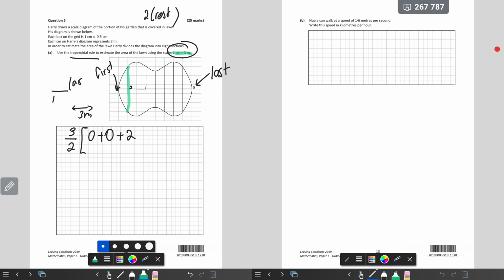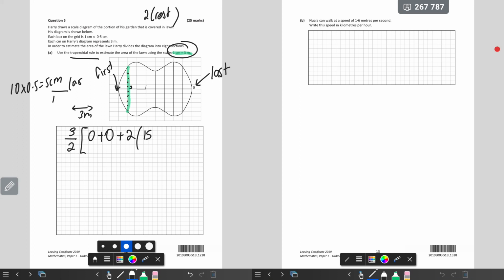So there's a wee bit of maths involved in this. There are different ways you could say it. They're half a centimetre high, aren't they? So you could say, what is there? 1, 2, 3, 4, 5, 6, 7, 8, 9, 10. 10 halves is 5 centimetres. And each centimetre represents 3 metres. So what's the height of that first bar? Well, 5 times 3, which is 15.